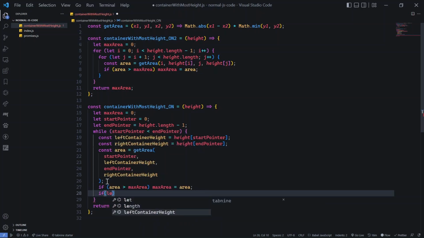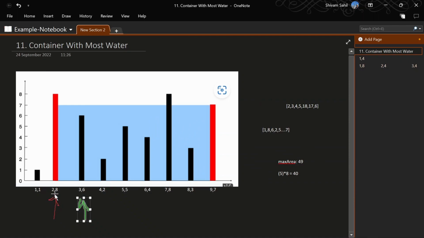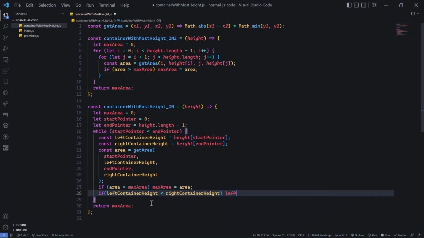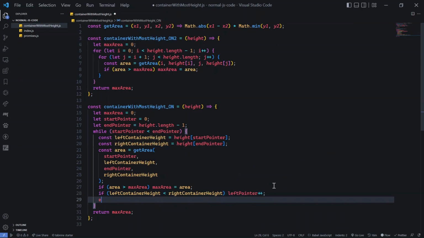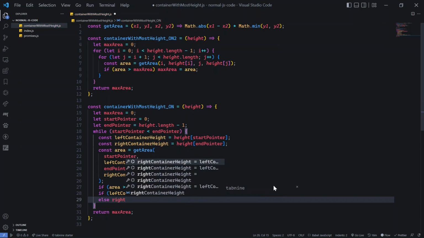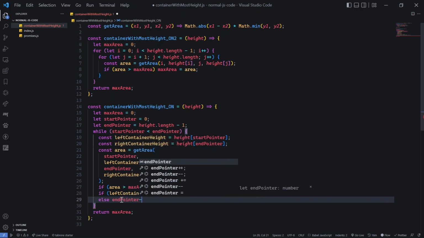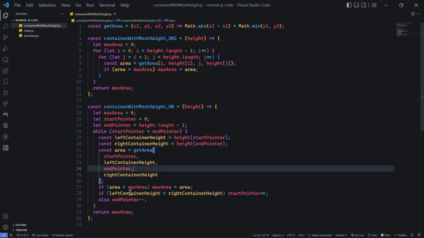If the left container height is less than the right container height, then we want to keep the right container at its position and move the left pointer, so we do start pointer plus plus. Otherwise, we do end pointer minus minus. Then we return the maximum area.